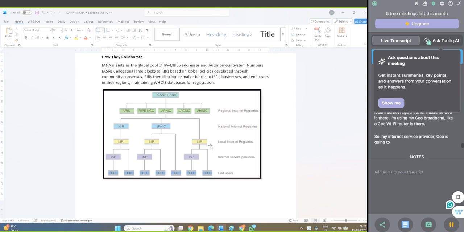Okay, ICANN and IANA already created some policies, rules and regulations, and each and every RIR, or even LIR or internet service provider, needs to implement them throughout the globe. So they are assigning those kind of static IP addresses which will never be changed unless the internet service provider or LIR changes them. That's why, while we are connecting to the Wi-Fi, we showcase a public IP as a constant IP.